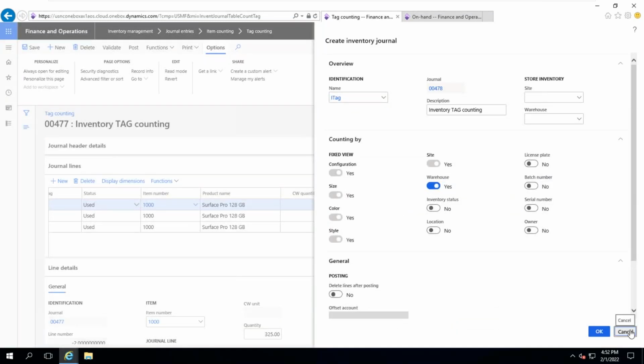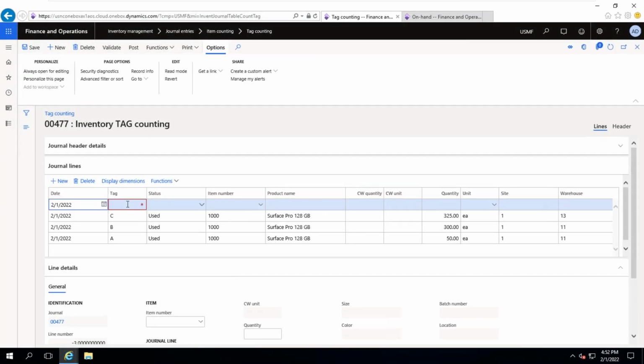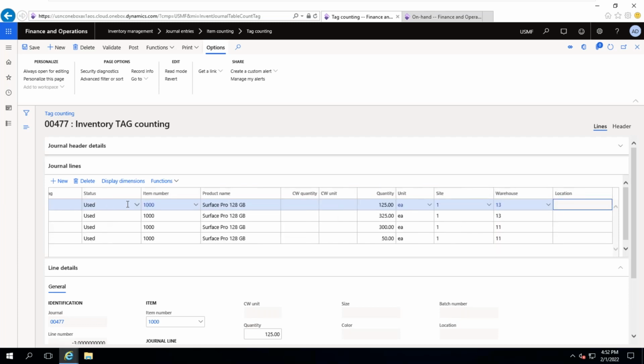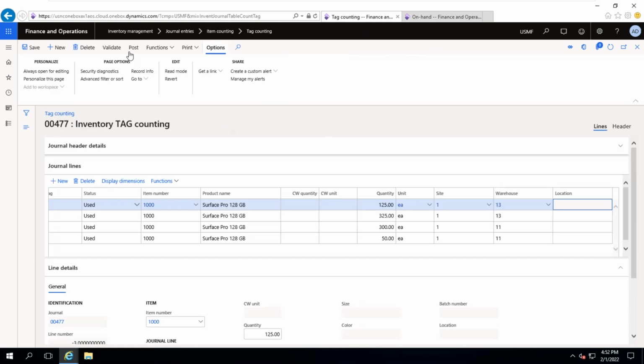I'm sorry. Click on the new button. Okay, like this, different teams counted differently. Okay, now I'm posting.